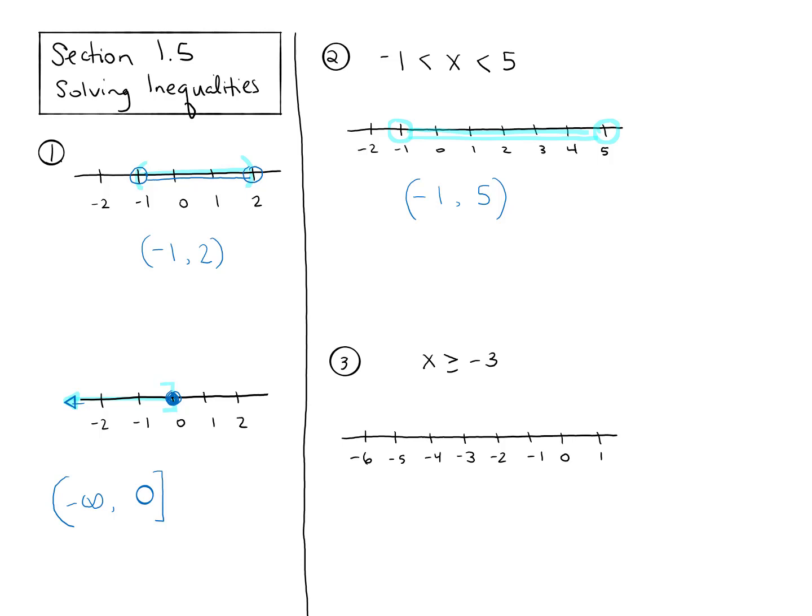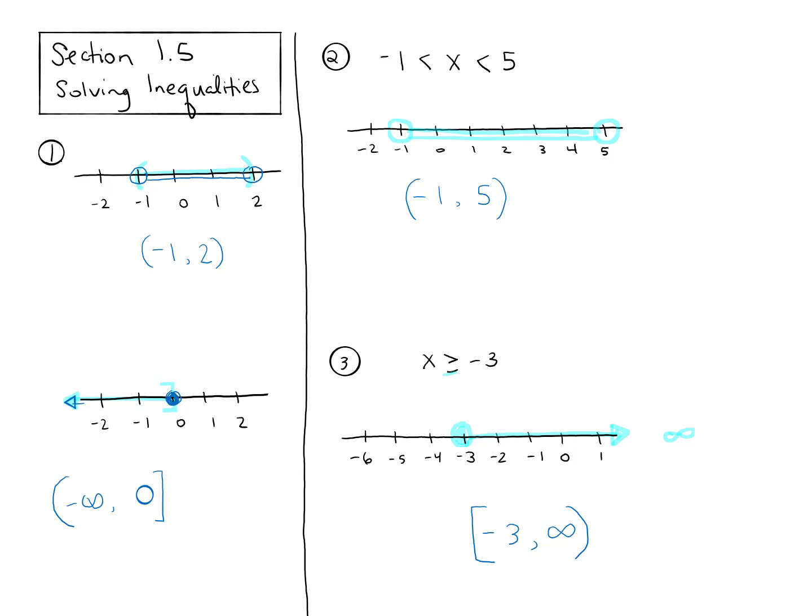For number 3, we have x is greater than or equal to -3. So on -3, we're going to put a circle and we're going to fill it in because it is equal to. And it's greater than, so we're going to go in the direction of greater than, and we're going to just keep on going. If it kept on going, it would keep on going to positive infinity. So those are the two numbers that are going to be on the ends of our interval. We're going to say it goes from -3 to positive infinity. Once again, -3 will be included in our interval. Positive infinity is not.